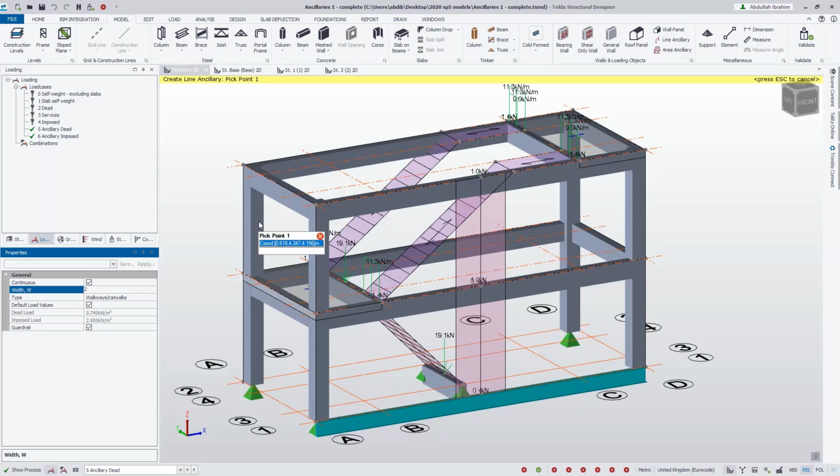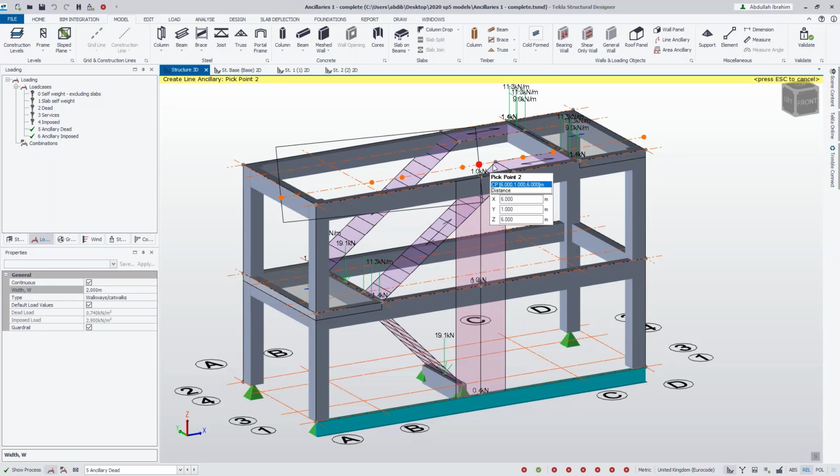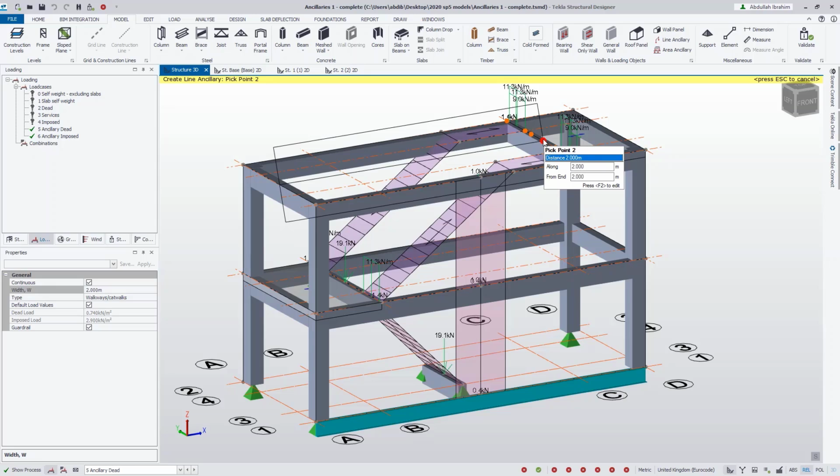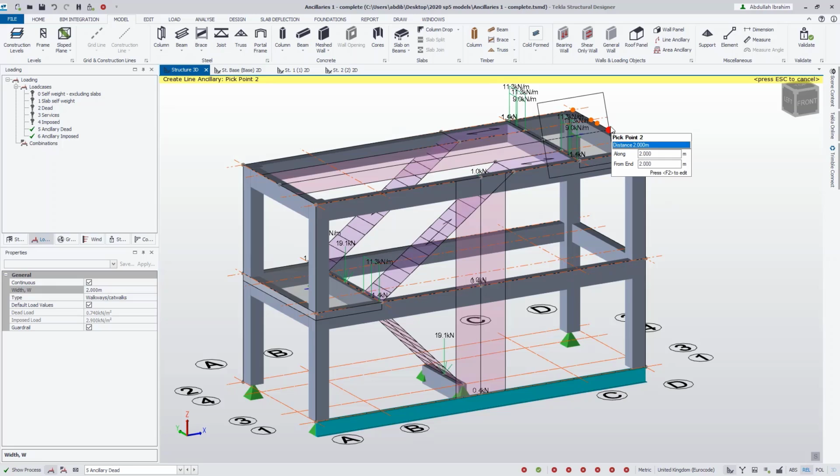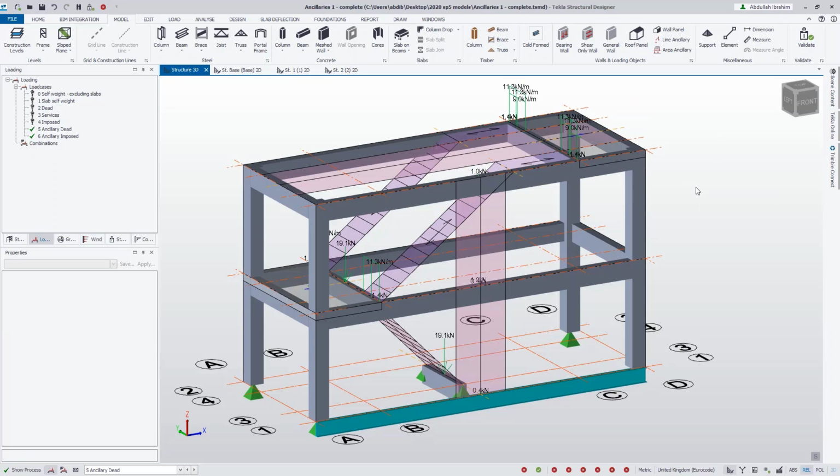And this time I'm just going to model a walkway starting from this beam here, decomposing onto this point here, and a second walkway like so. If I press escape, we can see that we've modeled the 2 walkways.